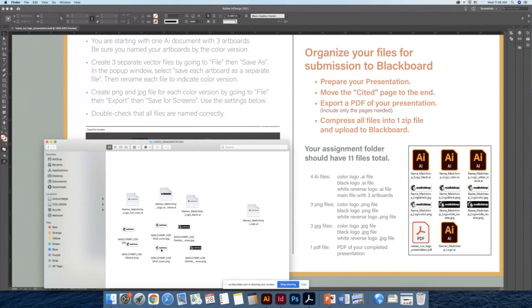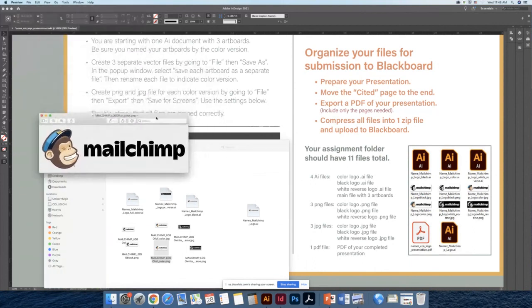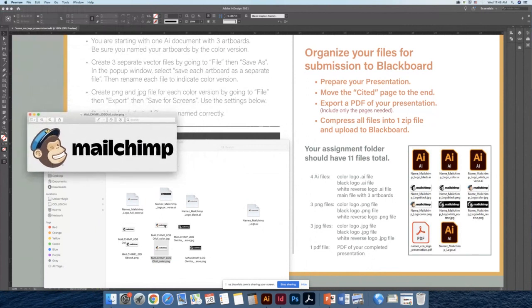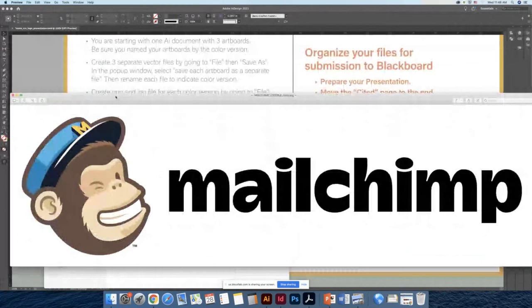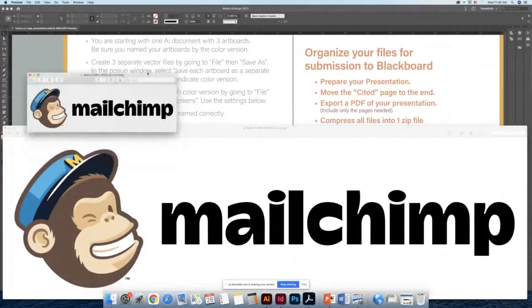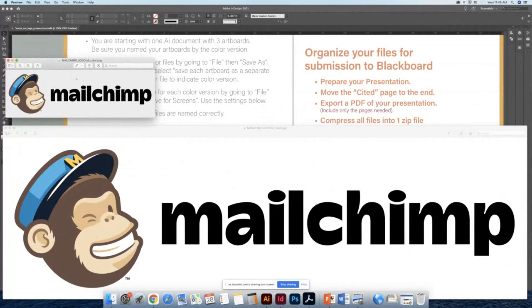In fact, let's open that PNG. So that looks pretty good at that size. Now we'll open the JPEG and notice that it's a much bigger file, right? Because that's at 300 dpi. This PNG is a smaller file because it's for the web. Both of them look very good at their sizes.